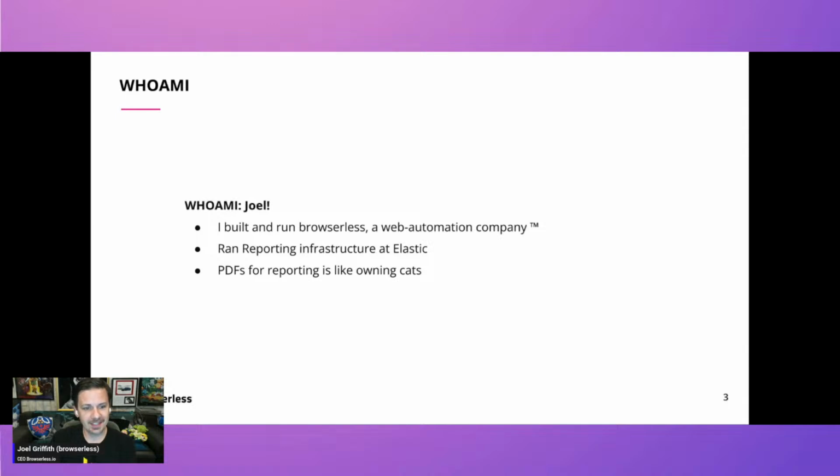And then the last thing I always like to say is PDF for reporting is like owning cats. Owning cats is great for the most part. They're nice. You get to pet them. They're your pet. They're your partner for life. When things are great, they're awesome. But you got to deal with a litter box. You got to deal with a cat scratching furniture, being a nuisance, running outside, whatever. So it's not without pitfalls. And like owning multiple cats, PDF is a lot like herding cats. So there's going to be times where, what's this one doing? Where is this one at? And PDF reporting shares a lot of those similarities. So yeah, that's my really terrible metaphor for this talk. So we're done with it. You're welcome.